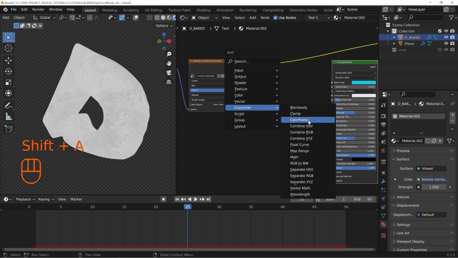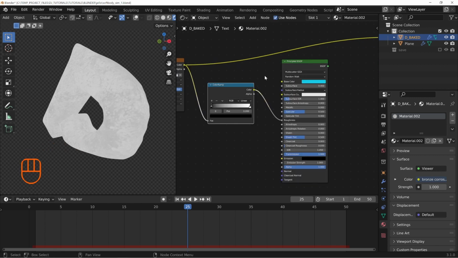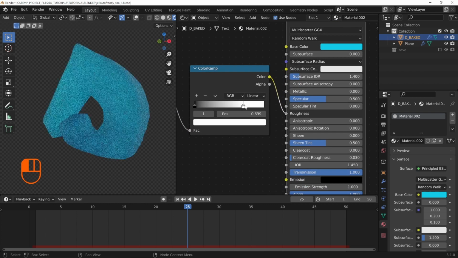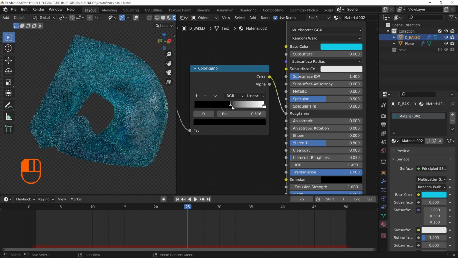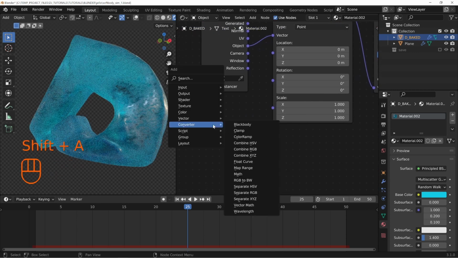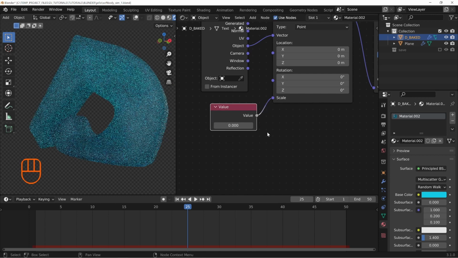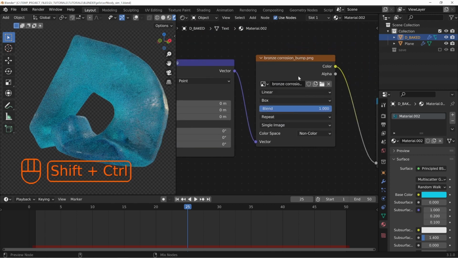We're going to place a color ramp here, use that in the roughness setting, Control Shift left click through the Principled BSDF, and from this point you can move these around to change the roughness like this. And in order to take the texture and make it more repeated, I'm going to add a value node here, put it into the scale, and we can just increase this to a point that looks a little bit better.